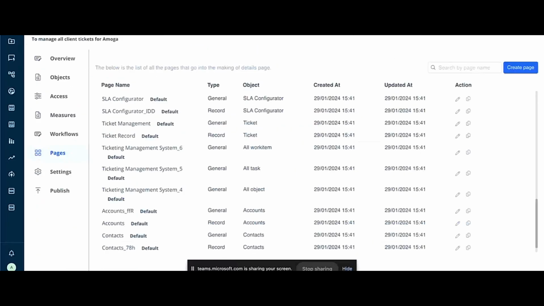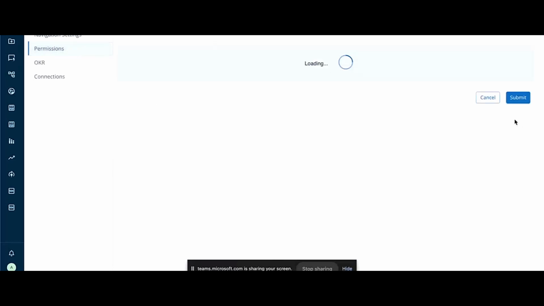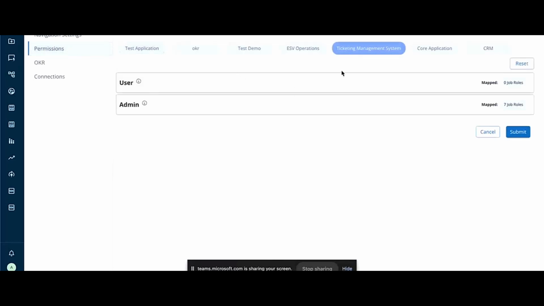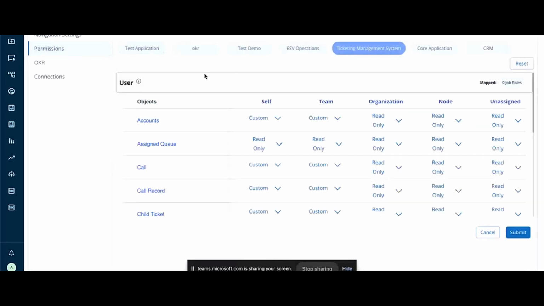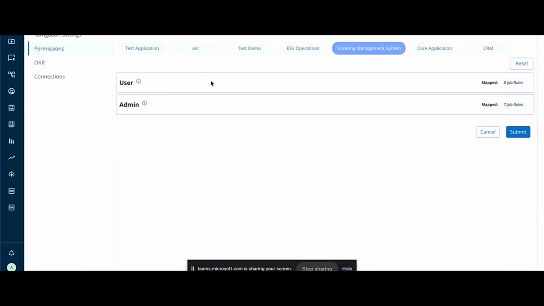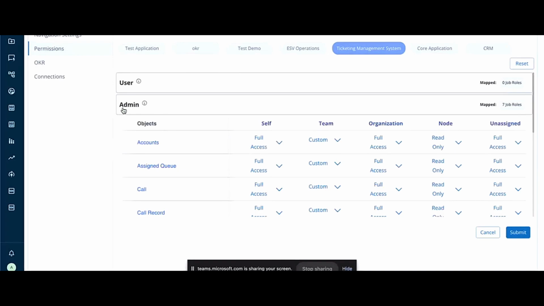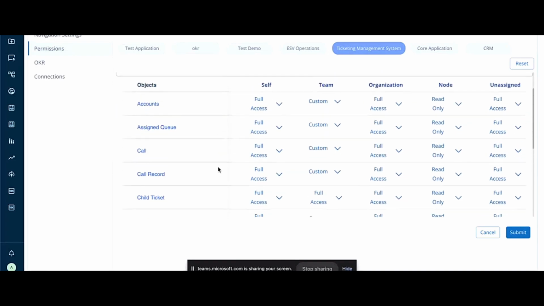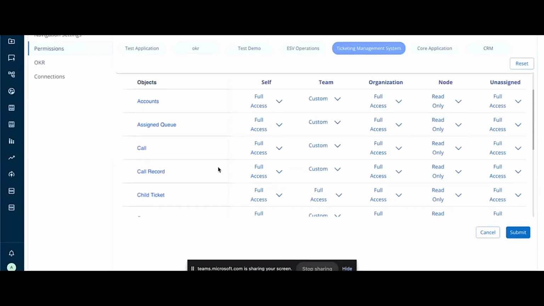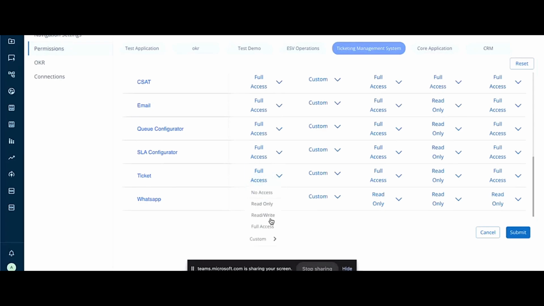Now, coming on to the next module, which is our permissions, right? We use role based access control, wherein every role in the system will get different kind of access, and those accesses are also defined at an object level, first of all, right? So let's say this is admin, and this is the access that I provided to the admin. Now, firstly, we will define for what object, what kind of access we will be getting, right? So let's say your ticket is an object. So who can update the ticket, who can delete the ticket, read, update, or assign this ticket to someone else? At a very granular level, you can define these permissions, right?